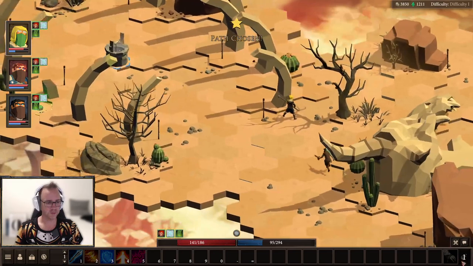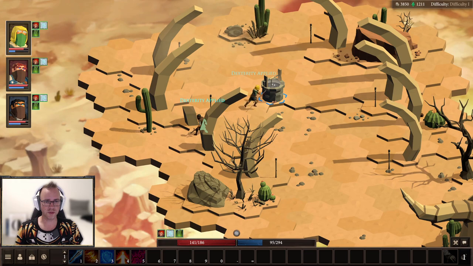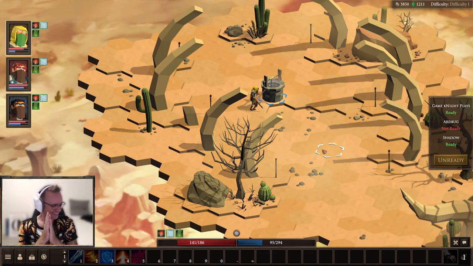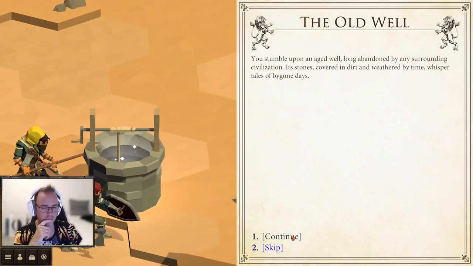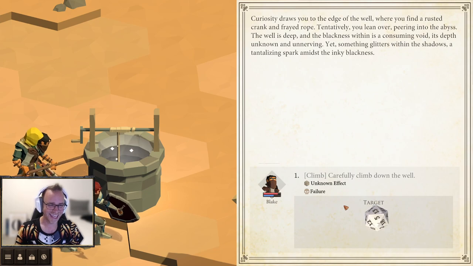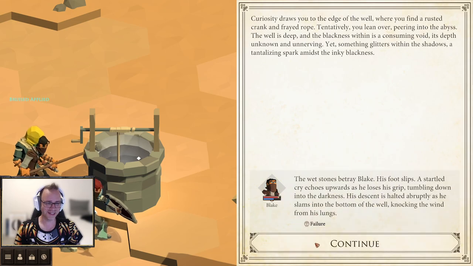Padushku! Nice one-handed Viking axe. Love it. Yeah. Who wants to climb down the well? The one with the highest dexterity. I mean, dang it. So as long as it's not me, it's fine. That's just a crappy item down there. Yeah, probably. It's a really bad one, but... Curiosity. Let's see, choose a character. Where you find a fine. Set down, Blake. Watch me roll crap. Yep. Why didn't you pick me?